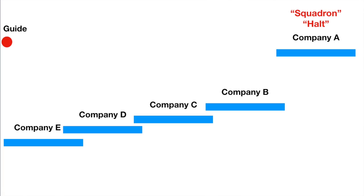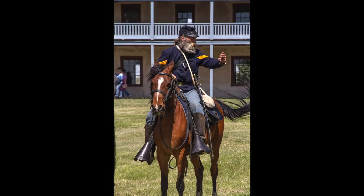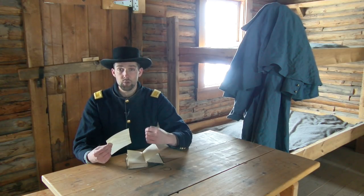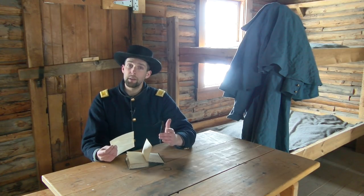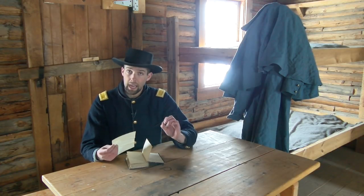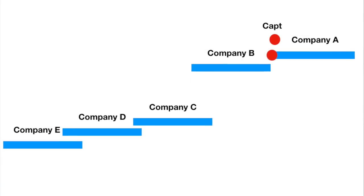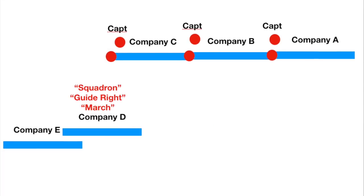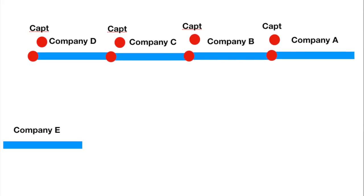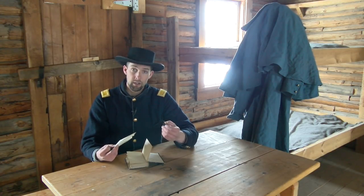Once the squadron arrives in the line of the file closers of the previous squadron, the captain commands 'Squadron, halt.' The squadron halts and the principal guide of the left immediately posts himself at the point where the left of the squadron is to rest, facing to the right, while the officers of the particular guides continue to march and align themselves. The captain moves to the left flank and commands 'Right, dress.' The men all move together to the alignment, and once the squadron is aligned, the captain commands 'Front.' Each captain commanding successive squadrons executes the same movement and does not march until the preceding squadron has halted. The regiment finally being aligned, the colonel commands 'Front' to the entire regiment.